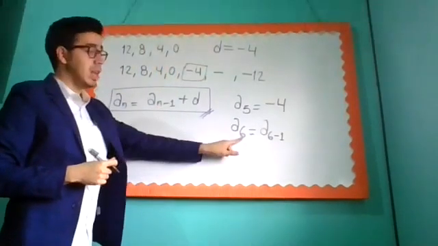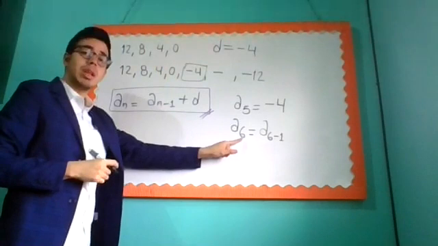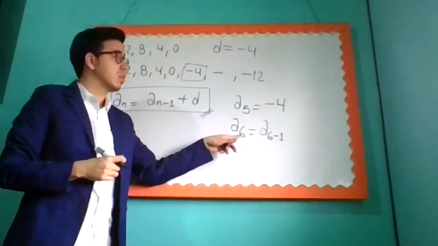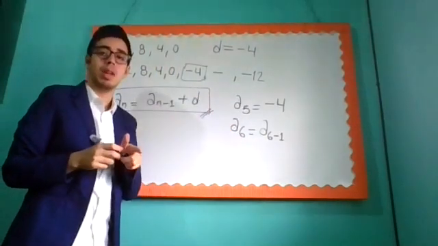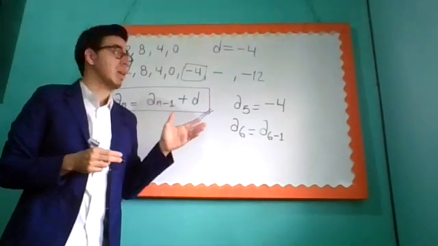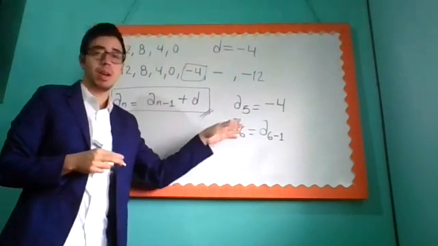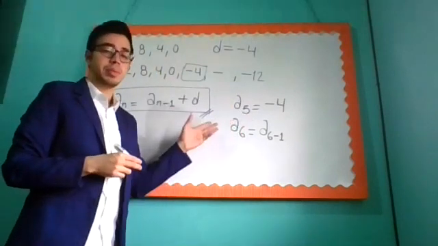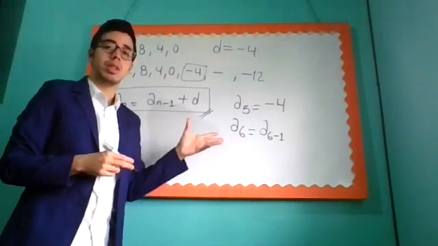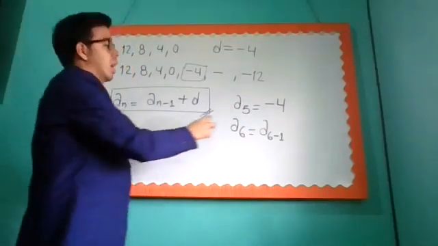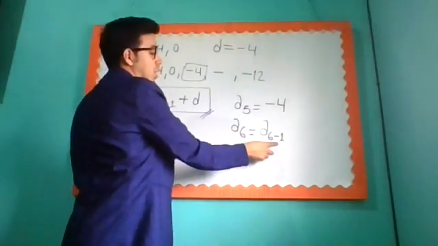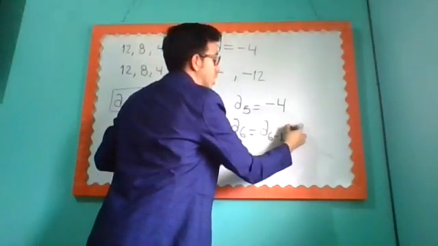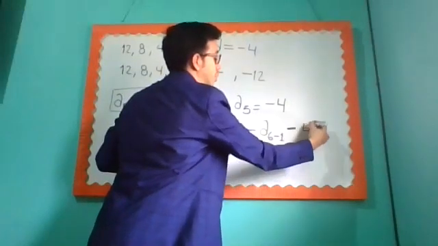If n is 6 in here, I'm only explaining using the formula. Don't get confused with this. Only the formula, and later you are going to see that they are the same values we have. You can even do it in your mind without using any formula. But I want to explain this part so you understand where the numbers are obtained from. So a sub 6 minus 1, n minus 1, plus d, that d is negative 4.